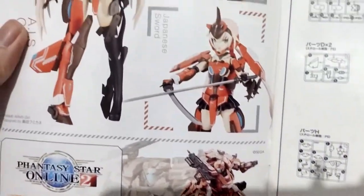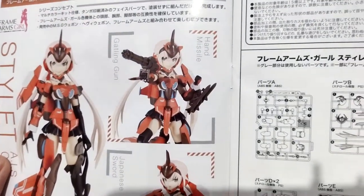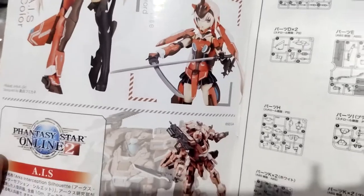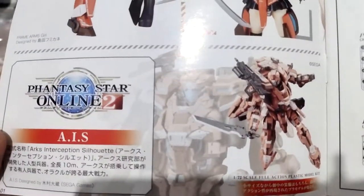Right, what do we have here? More Stylet with Gatling gun and hand missile. Then we have Japanese sword. Well, just call it katana, it's so much simpler with that. And you can buy the model kit for the A.I.S. itself as well if you really want to.